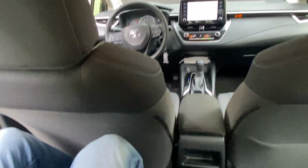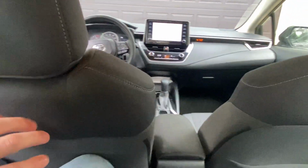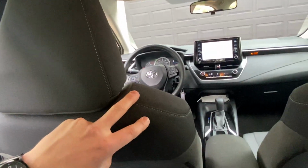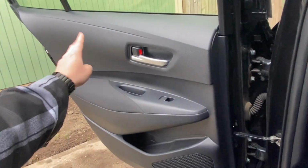Stepping back here again, 6 foot. I sit behind myself, not bad. I could spend some time back here, I could say. It's a little claustrophobic. This is a very kind of a larger seat, actually. The footprint's pretty big. And your auto down at least for your windows, which is cool, and auto up. So I did not expect that.